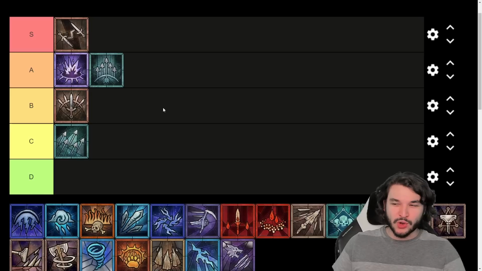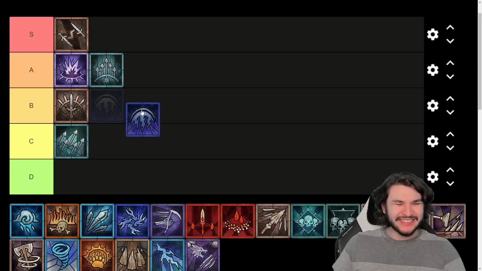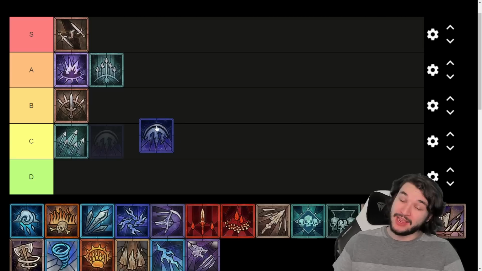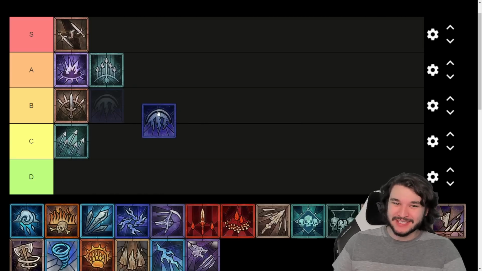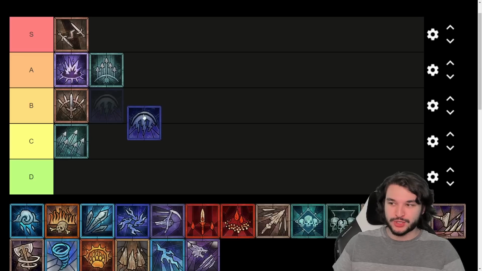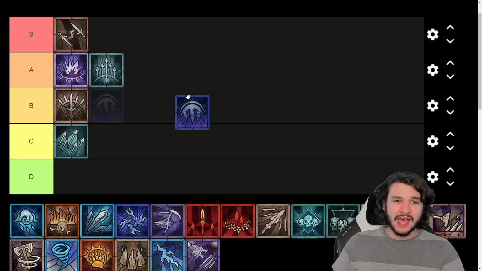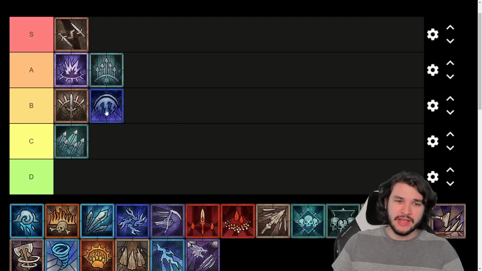So starting out with the Sorcerer, one of the easiest builds to set up is actually Arclash. Why? Well, because the name of the build is actually based around a basic skill, which means that you don't really need a lot of investment for it to shine. And for that reason, I'm going to put it in B tier starting out here.